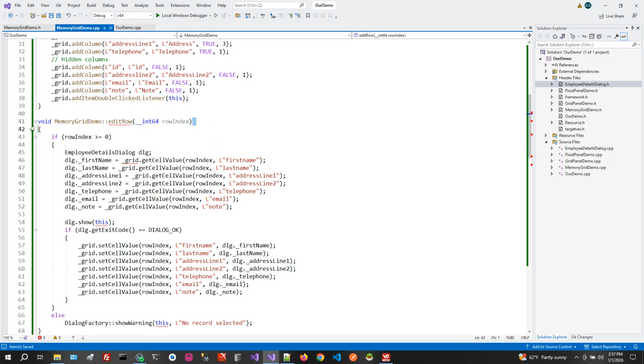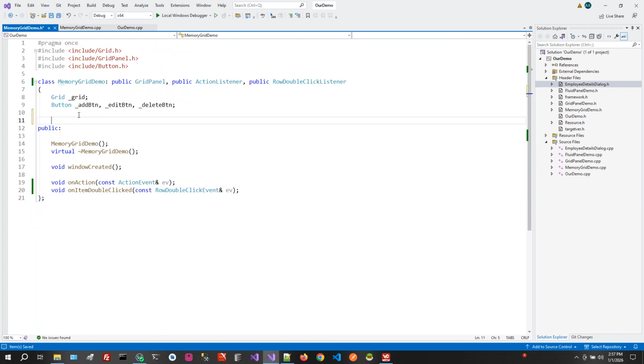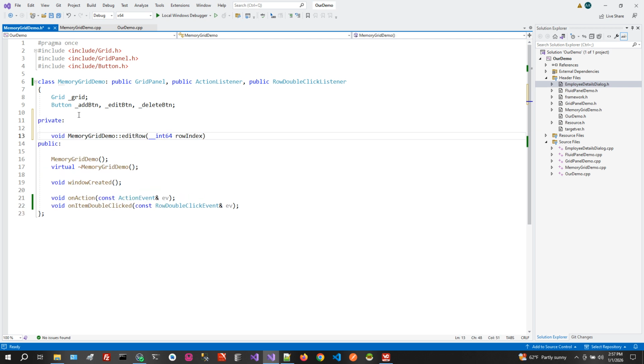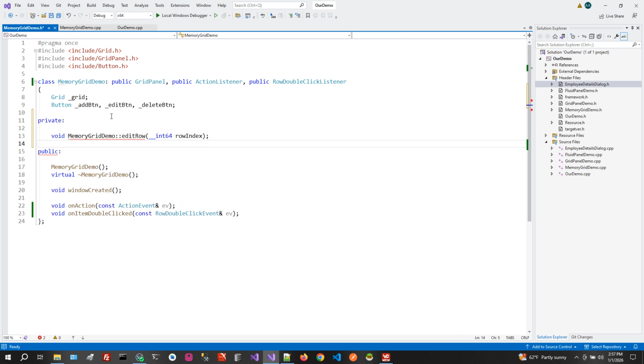And we just need to declare this in the header. It's a new function, so we're going to make this private. By default, anything you don't specify as public is private, but I like to separate the functions from the variables.